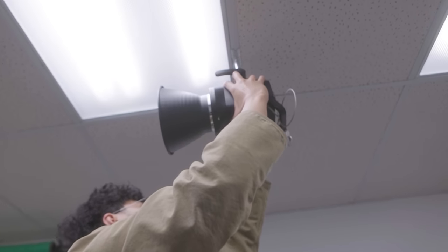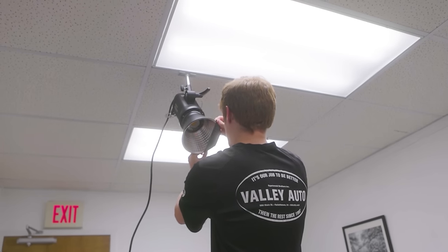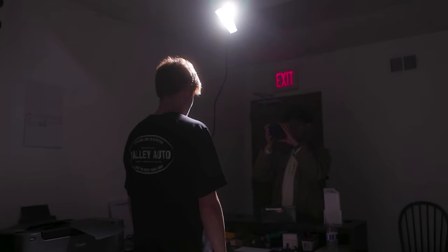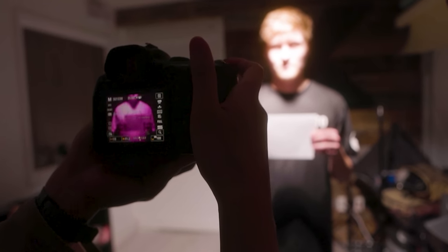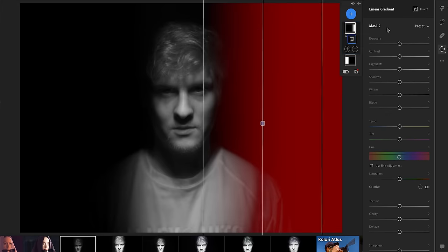For our first setup, we started by using a scissor clamp to attach our light to the ceiling. This gave us the right angle, but the light was hitting too much of our subject, illuminating the shoulders, unlike in our reference shot. To shape our light, we used black electrical tape to create a thin slot in the middle, which gave us a much more similar look. Next, we took a photo with each of our four Kalari infrared filters, making sure to set a custom white balance each time. In post-production, we completely desaturated the image to remove any leftover color, and did some masking to further shape our light, giving us this final image.